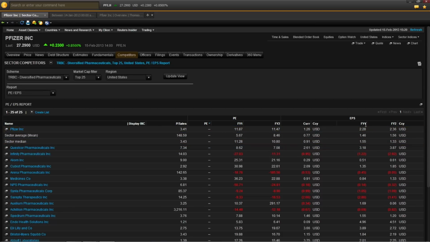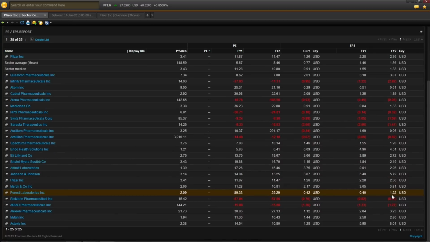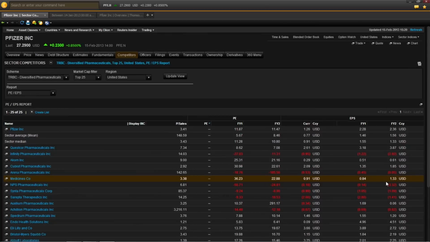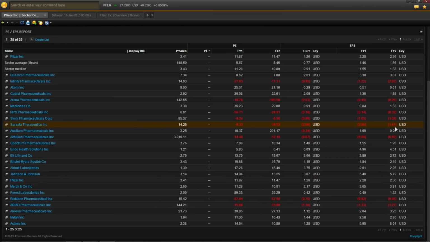For fiscal year 2, a little higher, 2.36. We can use this to go down the list and compare other EPS, or earnings per share, for the top 25 in the pharmaceuticals. We can do this for any industry. We can compare the top 25, and we can even compare the entire broad market of pharmaceuticals, several hundred different stocks together, to see how they stack up against one another.